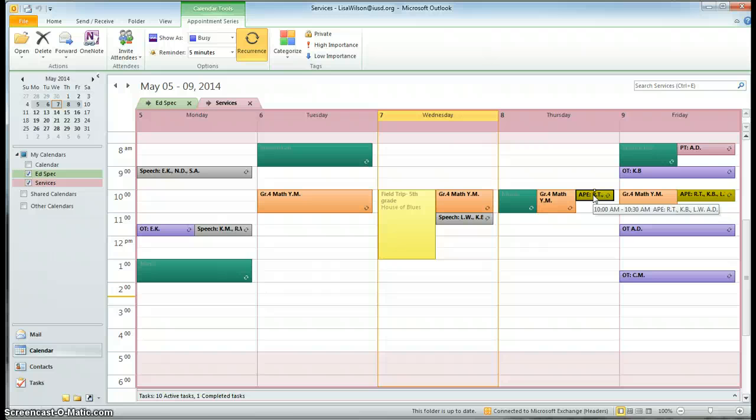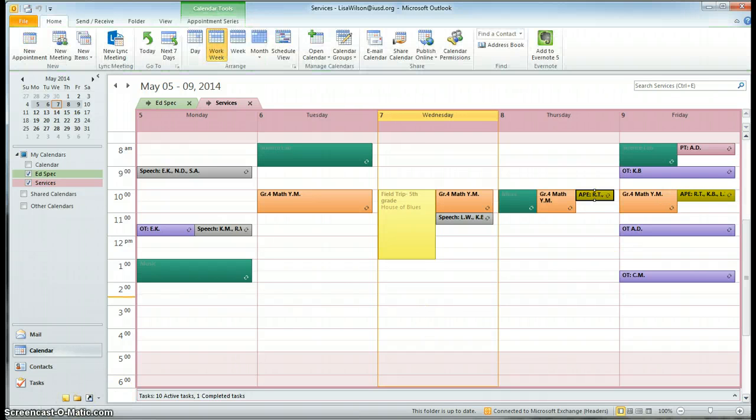And you can sit them down in front of your calendar or share your calendar with them, and they can look at it while they're manipulating their schedule to figure out when's the best time to schedule your students. The same thing is happening here, but this kid that mainstreams for math isn't in this adaptive PE group, so it's not going to be a problem. And those are the things that you're going to have to look at as you're scheduling.